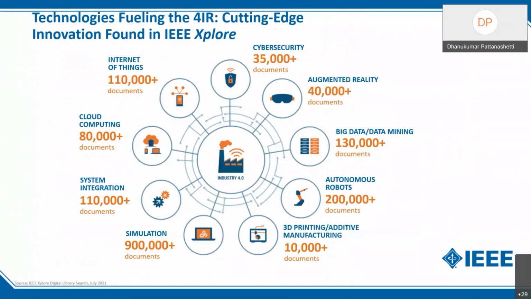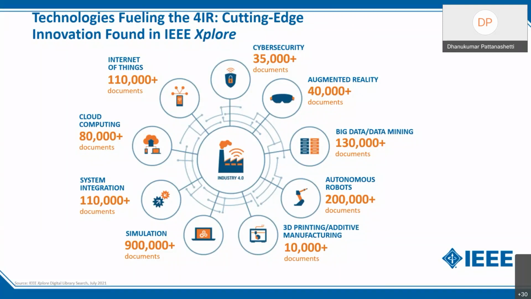This is interesting because these are the technologies which are actually fueling the IEEE fourth IR. You take Internet of Things, being talked about big, you take big data, you take autonomous robots. I do see some of the students starting a lot of projects on the autonomous robots. They carry out some projects. I have seen some also coming out with their own startups in the autonomous robot sector. We have simulation, we have cloud computing, etc.